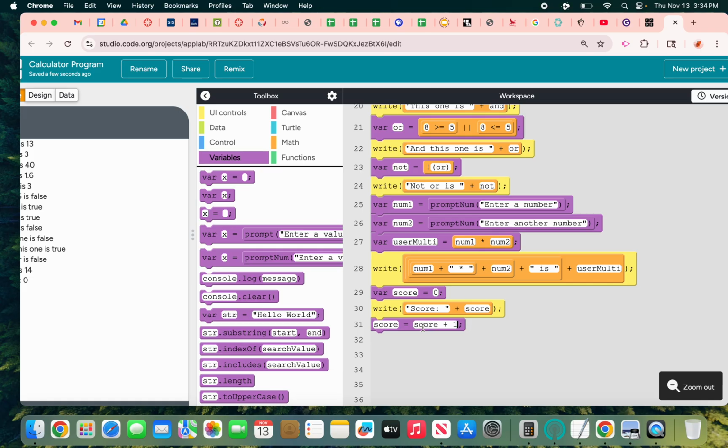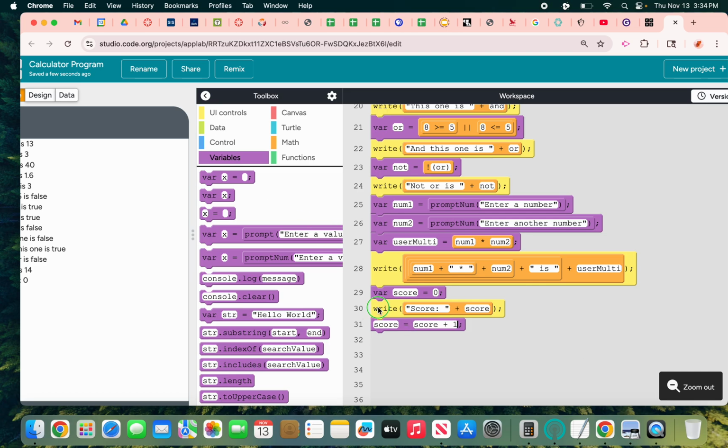Okay, so there are all these different ways that we can change or update the values of variables. We can give it a new number, we can set it to a new expression, or we can do something like this where we're saying, okay, take what it was before and add something to it or subtract something from it or multiply something. So this is a really powerful way. We do this all the time in game development.